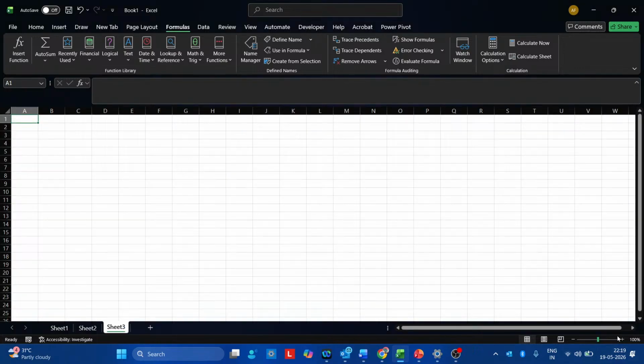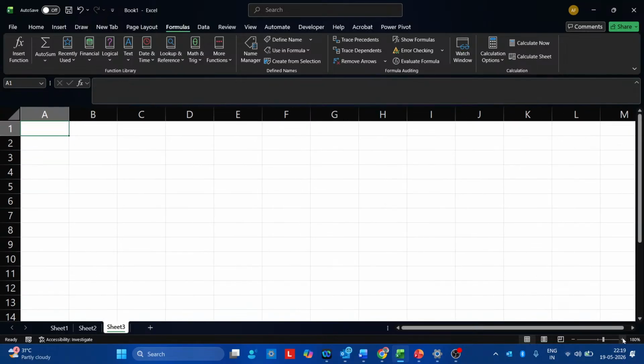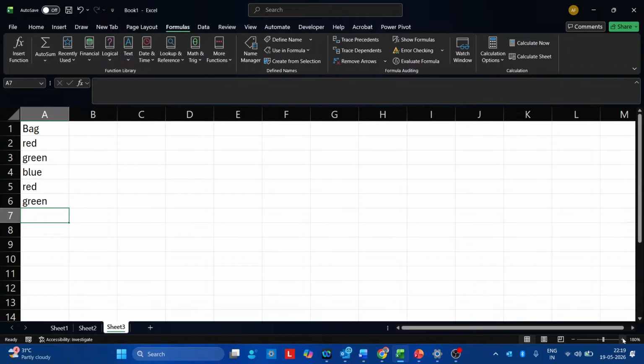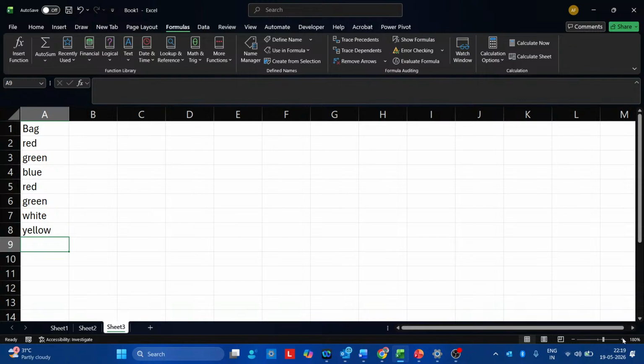You take case study 2. Suppose I have a bag. In the bag I have a red ball, green ball, blue ball, red ball, green ball, white ball, yellow ball, red ball.